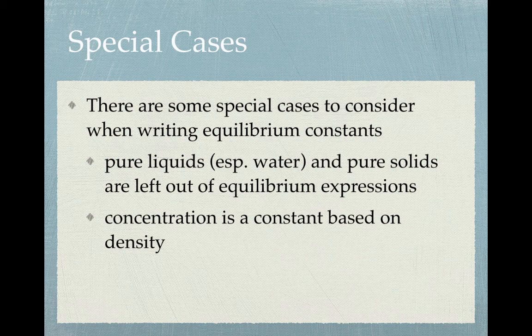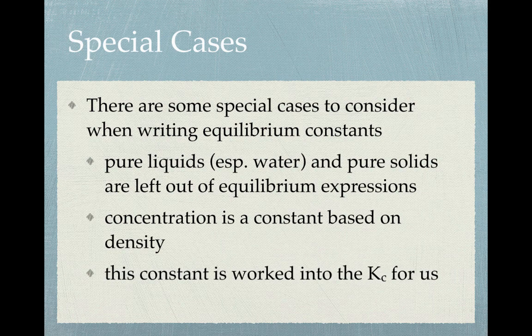The concentration of a pure liquid or a pure solid is generally based on the material's density. That determines the number of moles in a certain volume of a substance, and because that's a constant value, we work that constant into the equilibrium constant already, and we don't have to worry about it. So when we are writing our equilibrium constant expression, we leave out any liquids and any solids.